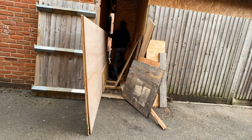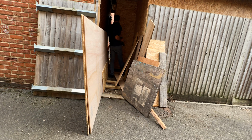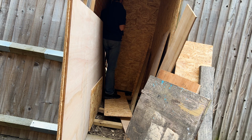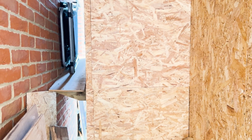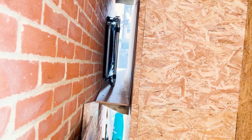And the great thing about this tip is you can also use it to avoid social situations your partner has booked in. Sorry, I can't go out with your family tonight because I've got my shed to do. And before you know it, the job will be finished, and possibly so will your relationship.